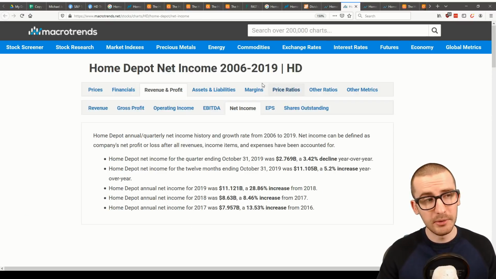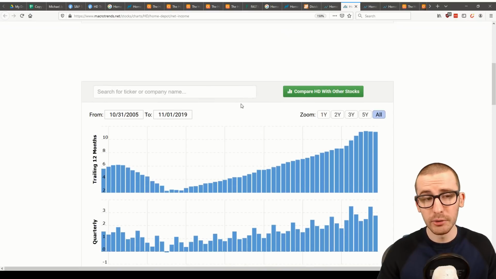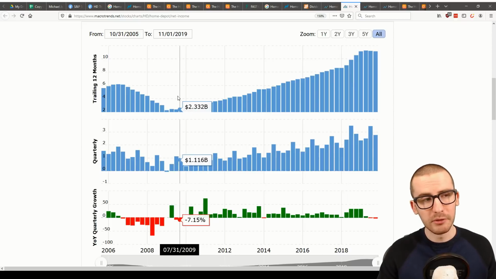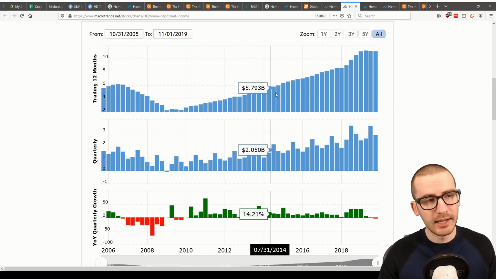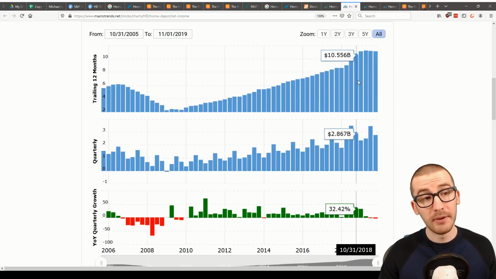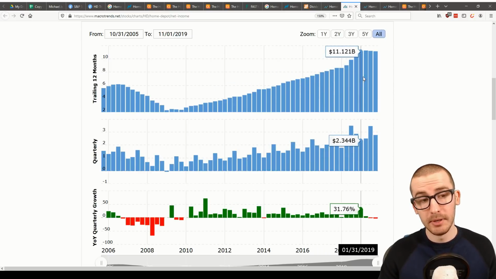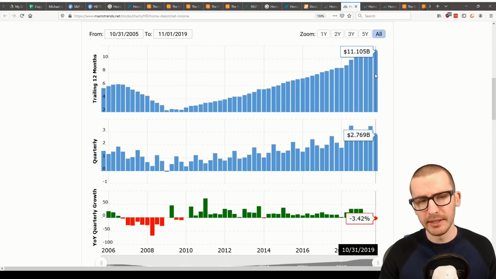Another website you can use is one called Macro Trends. This is a free website that provides data on historical earnings and revenue, as well as other financial metrics for many stocks and companies. From this, in the top of the 3 graphs, we can see that the trailing 12 months earnings have been increasing very steadily since the Great Recession, grew at a very fast rate during 2018, but have since slowed the growth rate significantly in 2019.